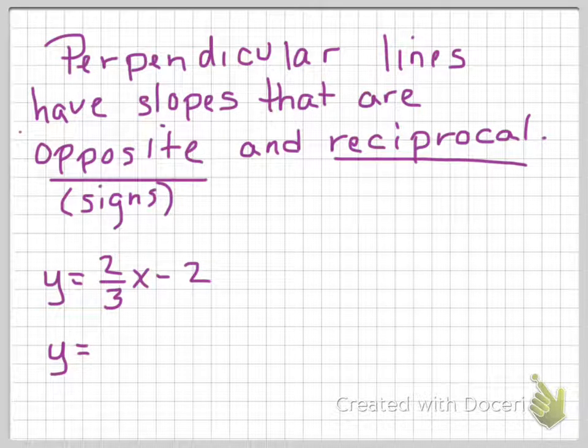We also want to talk about the idea of perpendicular lines. We know that on that square activity, the two lines that make up the corner of the square would be perpendicular lines, making that 90-degree angle. And what we know about perpendicular lines is that their slopes are both opposite and reciprocal. When I say opposite, we mean that their signs are opposite, so one will be positive and one will be negative. And by reciprocal, we mean the inverse of the fraction, so we flip that fraction over.